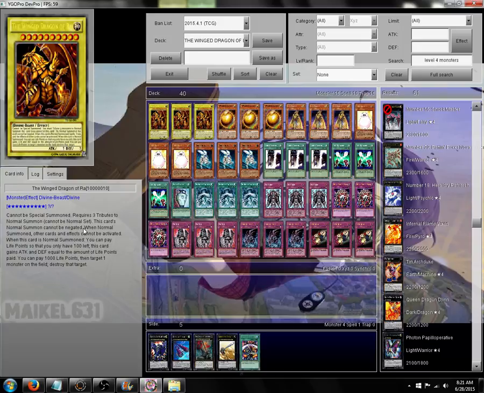Now what that actually means, let me see if it's written here, when this card is normal summoned. Okay, that's what it should say. The next line is, when this card is normal summoned, your opponent can't activate card effects. No one can activate card effects. So when this card hits the field, nothing can be chained to it. I don't know why it even said it can't be negated, just that one sentence, but anyway.